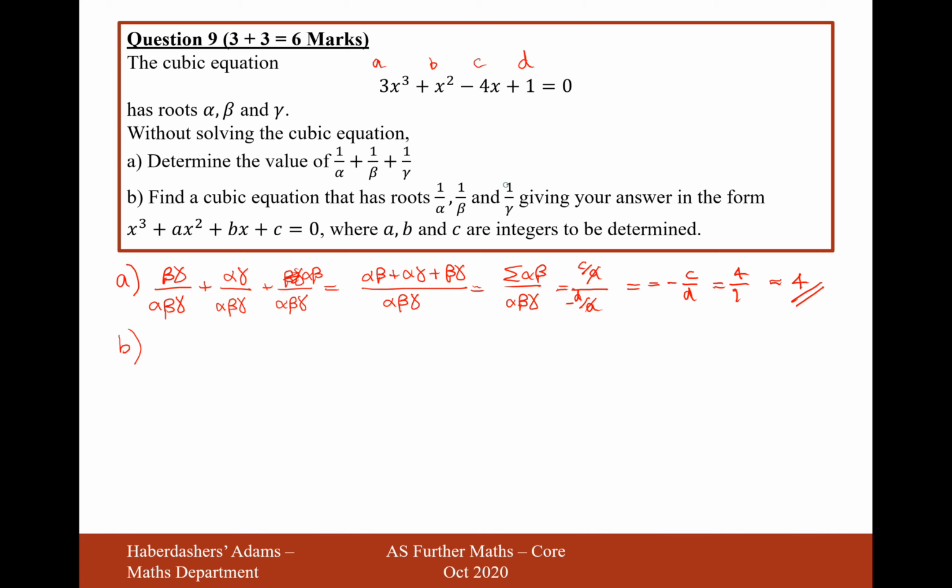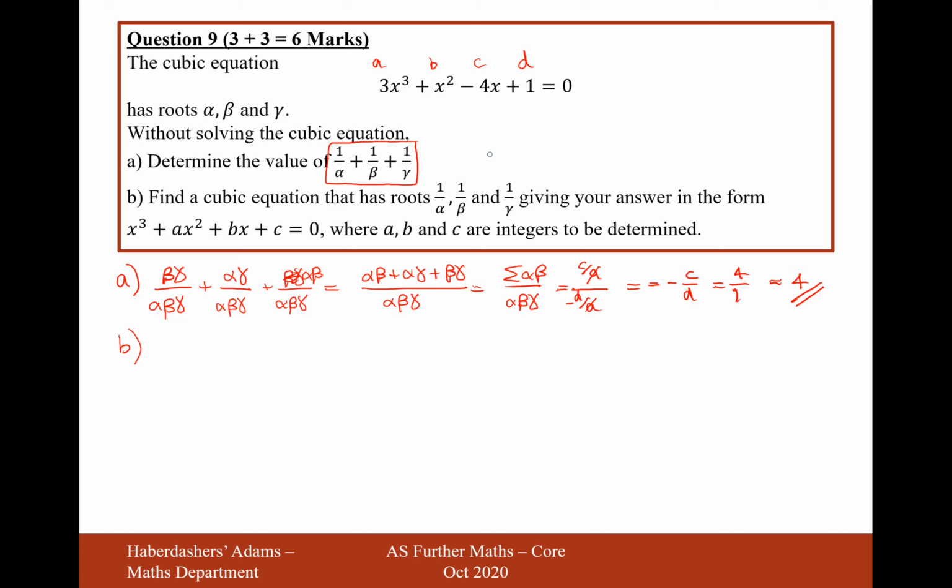Now this question is a little bit difficult. You can't do that little method that we usually do where we just set w equal to the transformation. This has to be done a little bit differently. Now what we've already got is the sum of our roots. So we know that the sum of our roots is 4.